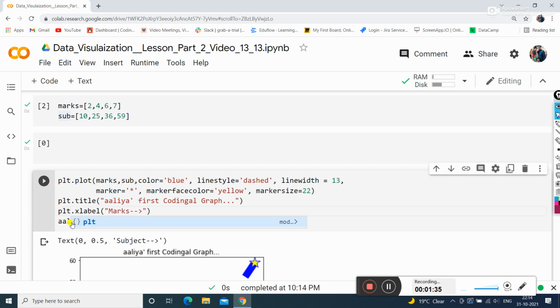So plt is the alias name of matplotlib.pyplot. In this section I have marks as the x-axis and subject as the y-axis, and then color is equal to blue.